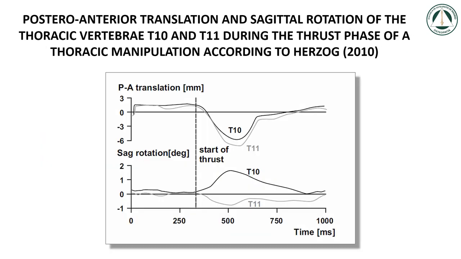Spinal manipulation produces significant relative movements, primarily between the targeted and immediately adjacent vertebrae, during the preload phase, as well as an additional relative movement in both during the thrust phase. When the thrust is applied, it produces a movement in the facet joint that goes beyond the movement produced by the preload force. In this graph, we see the difference in sagittal rotation of approximately 2 degrees during the thrust movement, which indicates a vertebral movement in the paraphysiological region.